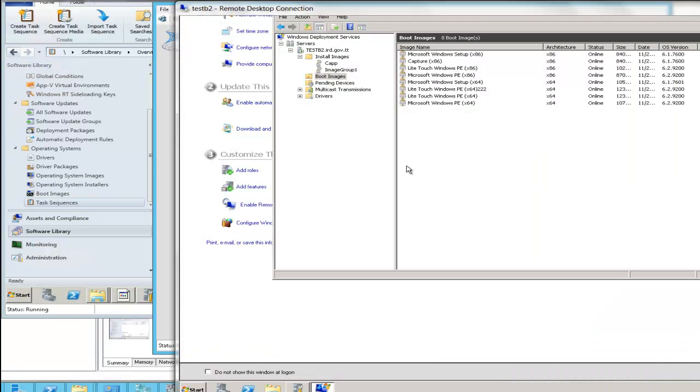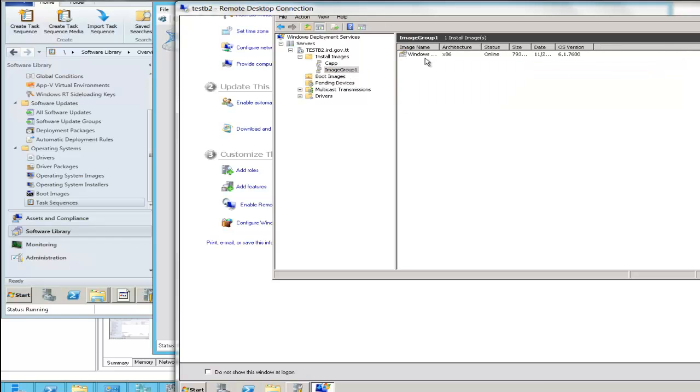And I have a machine with WDS server installed just to show you what I was talking about before. The boot images, the XP86 that you see here, comes with WDS. This light touch image was imported from deployment toolkit, as we talked about before.